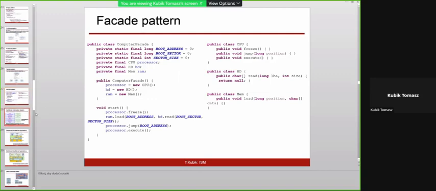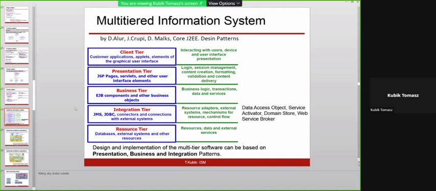And if we talk about the architecture of the application, we can also talk about some kind of pattern. Usually, enterprise applications are built based on layers.